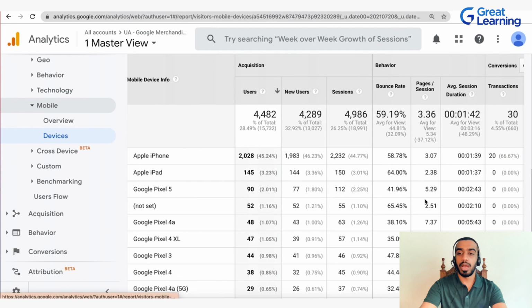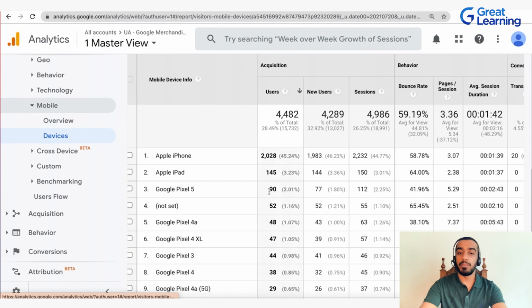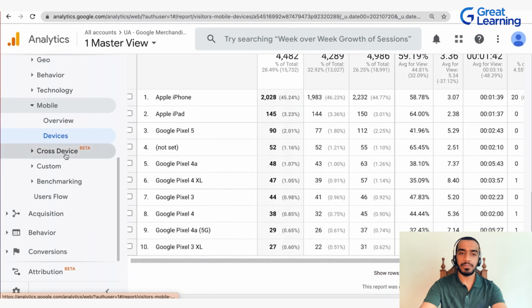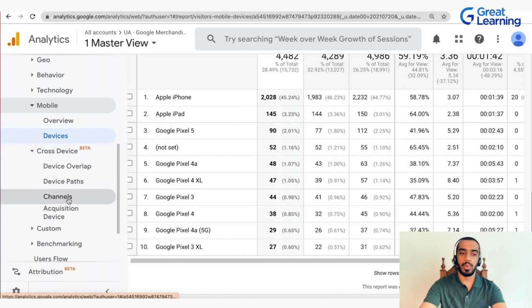And even the sessions are much higher there, as well as the average session duration. Of course, the numbers are different. Here it's only 90 users and here it's over 2000 users. That's a big difference which can contribute to this higher number. So see where you can improve at every level through Google Analytics.